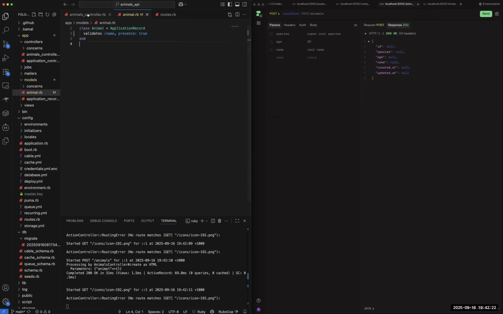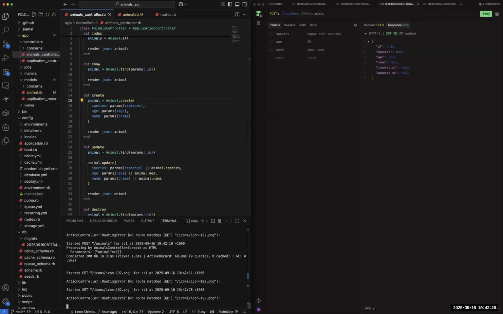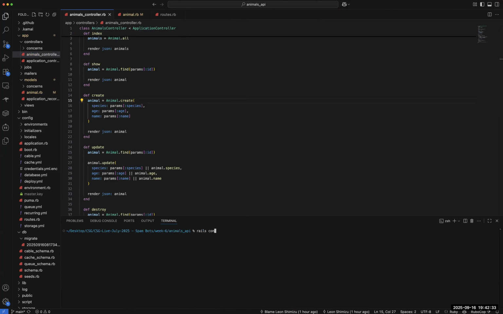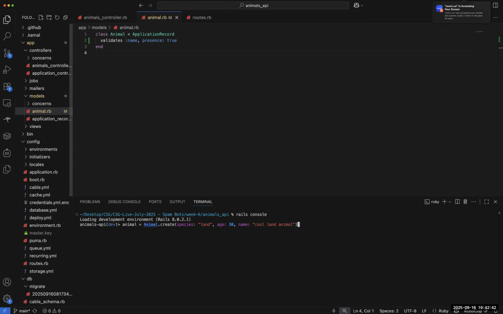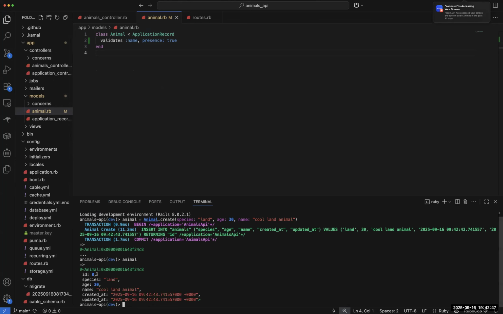What's going on here, if I go to this create, is technically what I'm running. Maybe this will be easier to see in Rails console. Let's do this in Rails console. So we added this validation. Where's my animals? There, animal equals Animal.create. Just to show you guys that it does work, I'm going to click enter. There's my animal. We can see it has an ID, created at and updated at. Now I'm going to try to create another one, but I'm not going to include a name.